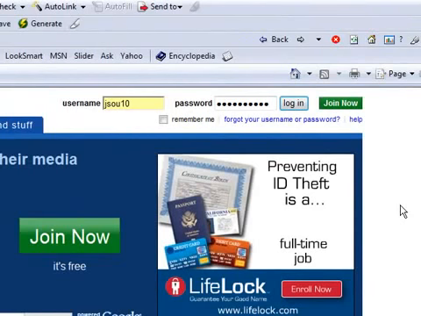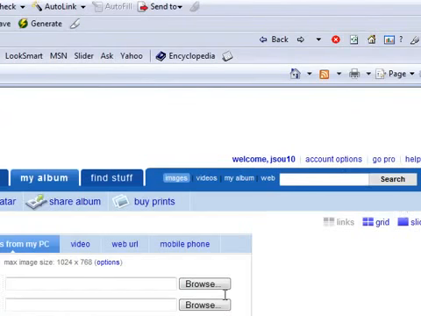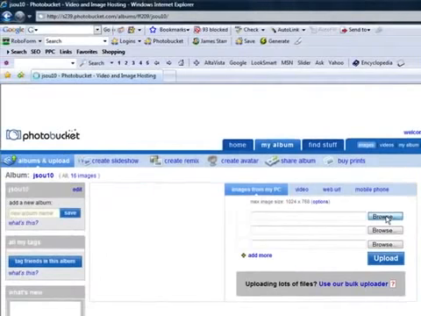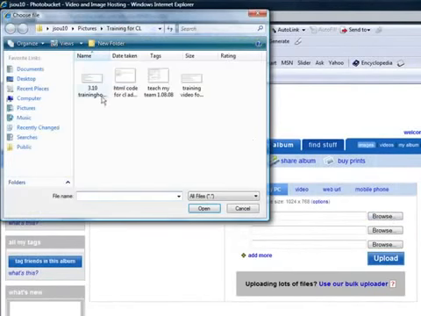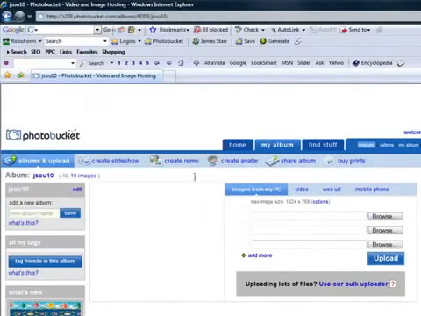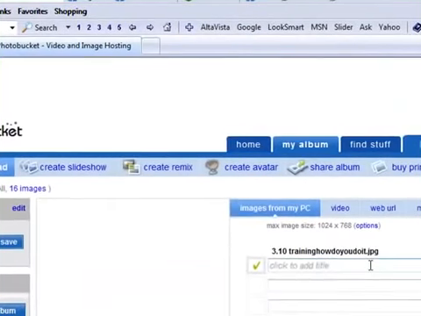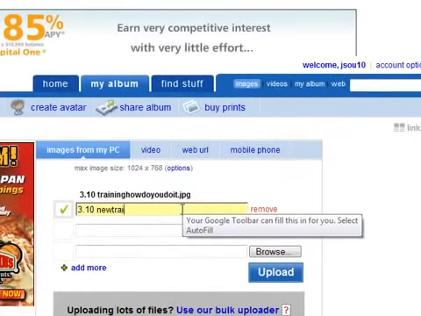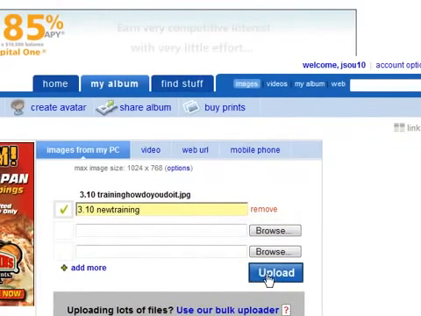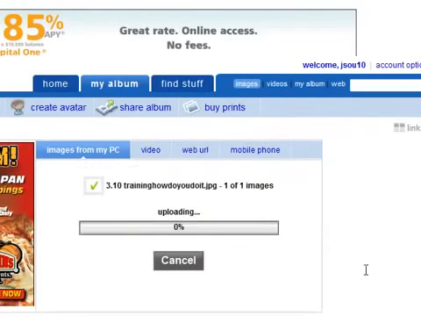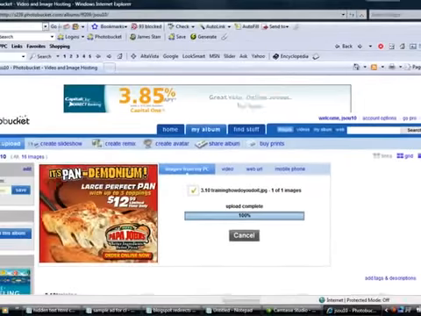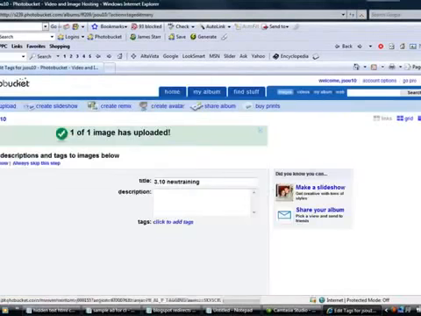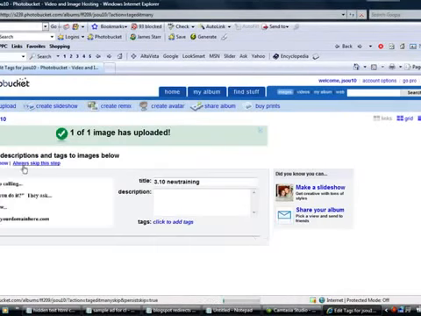Just one second while it's taking its time. Okay, now I'm going to hit Browse and select the image that I just created, and then hit Upload. You can give it a new name if you want to, no big deal. Then I'm going to scroll down after it's complete and hit Always Skip this step.